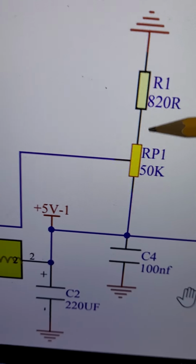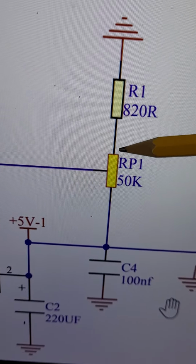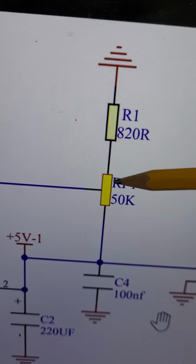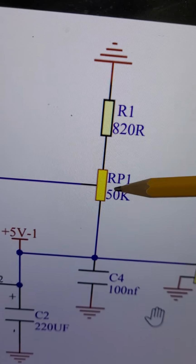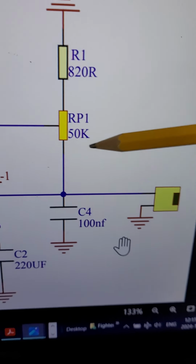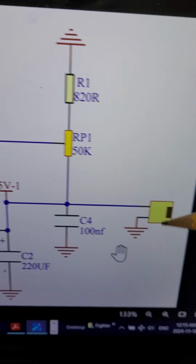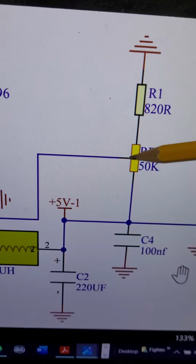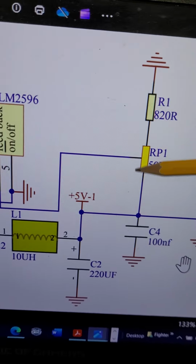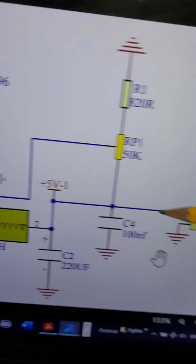And by the way, you can replace this potentiometer or variable resistor with a digital potentiometer, or DIGI-POT, but you have to be expert at doing that. Have it controlled via a microcontroller. Then you can control the output voltage via the DIGI-POT, because the microcontroller can connect to the DIGI-POT, and this will change the duty cycle. When you change the duty cycle via the feedback, the output voltage will change.